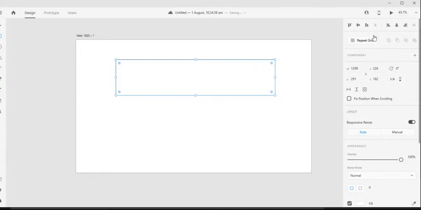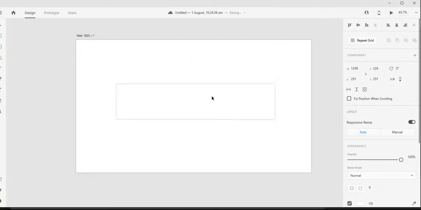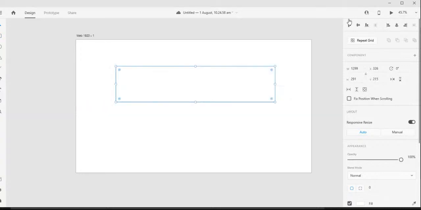But here you can see the property bar. After making a rectangle, you can select the rectangle, right? The first option, I think you know about that, is called alignment. And I'll tell you what the repeat grid is. This is X, Y, height and width, rotation, flip horizontal and vertical, and these are the resize and position options. So basically from here we have alignment and sizes, free transform options, right?